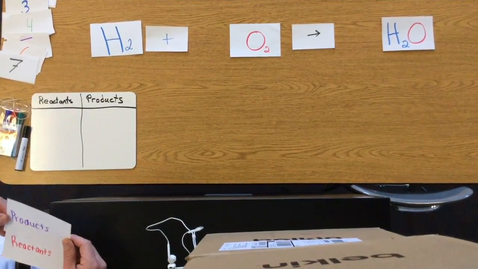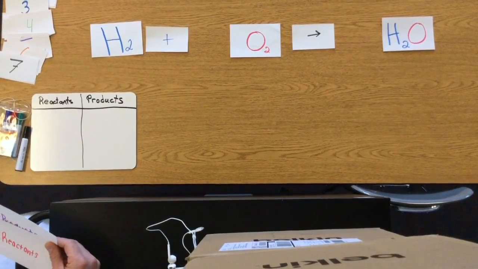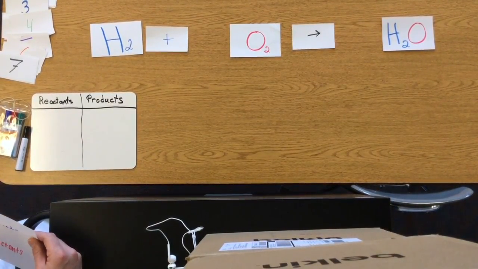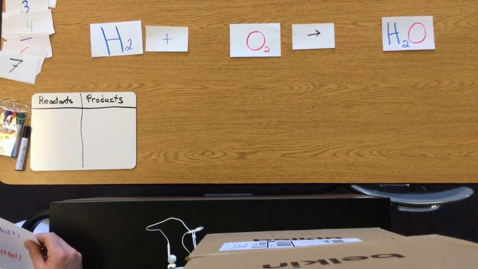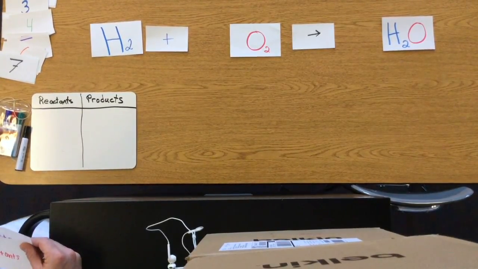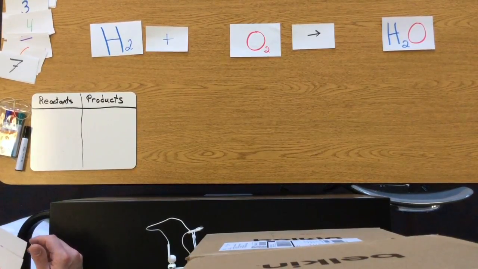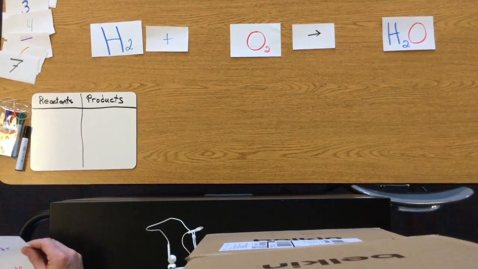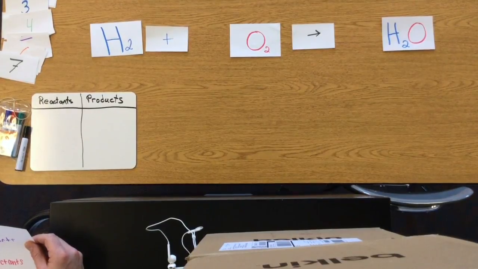Okay, so the first thing you need to do when you're ready to balance an equation is set up the problem exactly like I gave it to you on your lab sheet. If you go to the Procedure tab and look at the column that says make the following equation on your desk, the one that I made out of my cards is exactly like the very first problem. And this reaction is a familiar one to you, and it explains how when hydrogen and oxygen bond together, they make H2O, and we all know that's water.